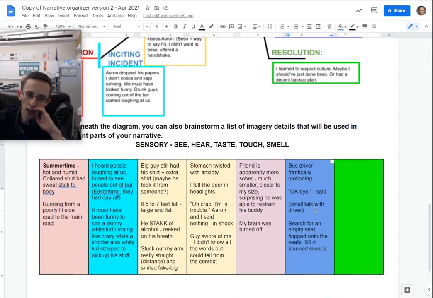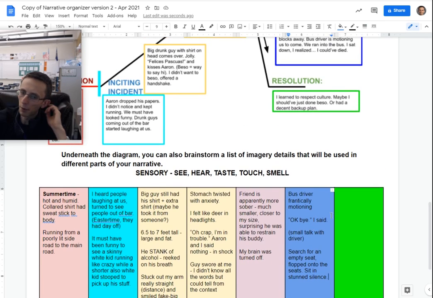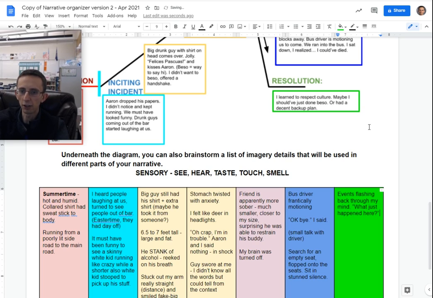I don't know, maybe people on the bus were watching us, but I can't remember that for sure, so I'll avoid that, okay? Now, my resolution happened in the same place, so I don't think there's going to be a lot more imagery to add here. I would say, though, as I thought about what I had just gone through, you know how they say your life flashes before your eyes when you're about to die? I think you could also say, in this case, as I was sitting there, the events of that experience were flashing back through my mind, right? Because I was trying to think about what just happened. So I might say something like that, okay?